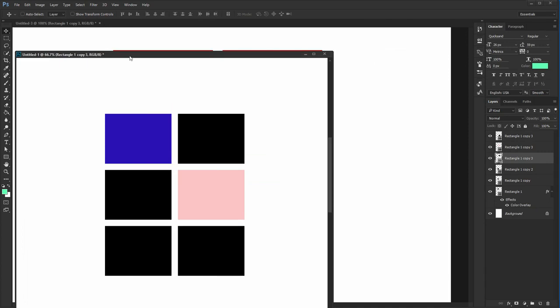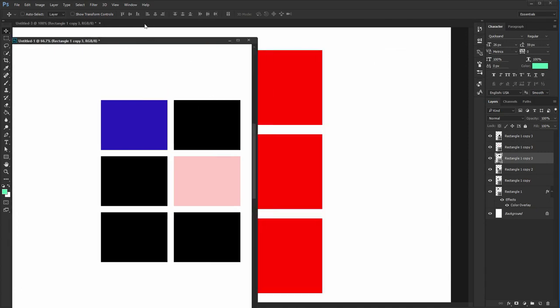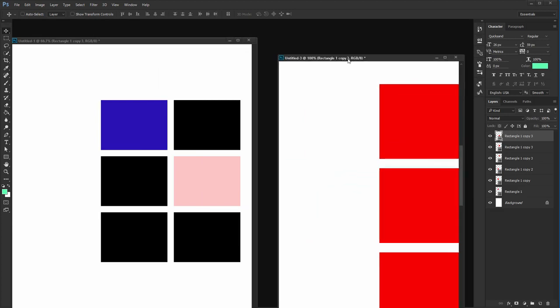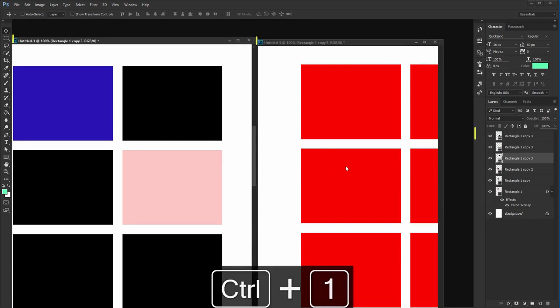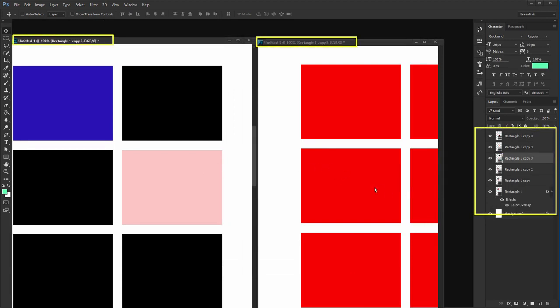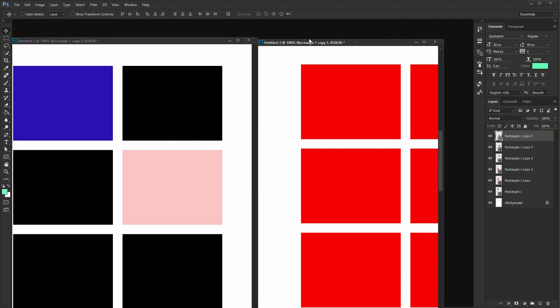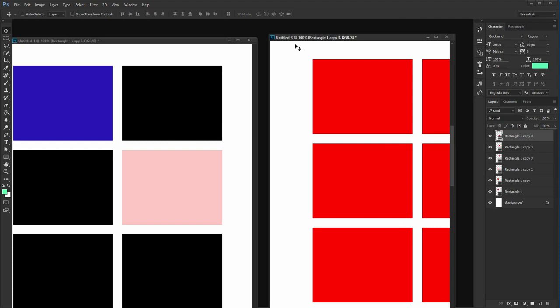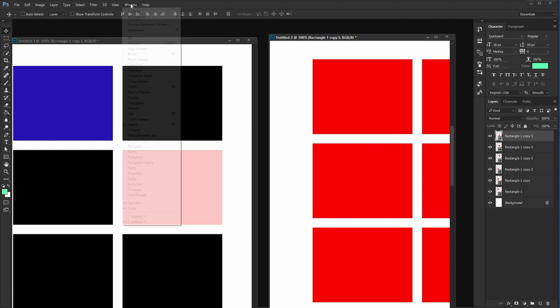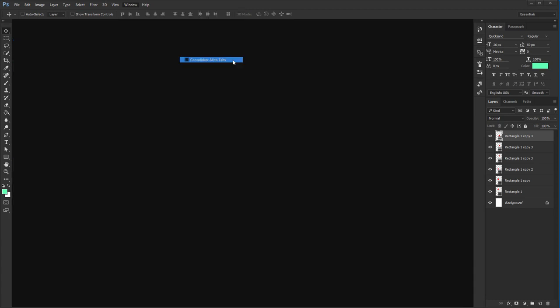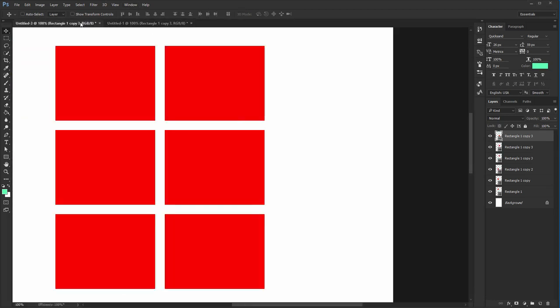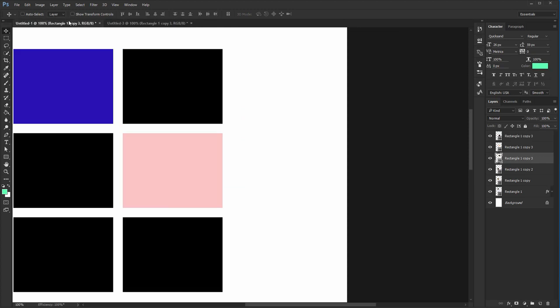7. Detaching tabs is very popular among Mac users. Let me show you what happens when you float your tabs. Let's say you put two projects side by side, like so. Now, when you want to check your Layers panel, you always have to double-check which project you're on. As you can see, as I go between them, my Layers panel changes. This can bring you a lot of trouble, so my advice is to always use this normal tabbed approach. If you detach any project, just go to Window, Arrange, Consolidate all to tabs. Now everything is fine, and if you have several projects opened, you can simply click and drag to reposition their order.